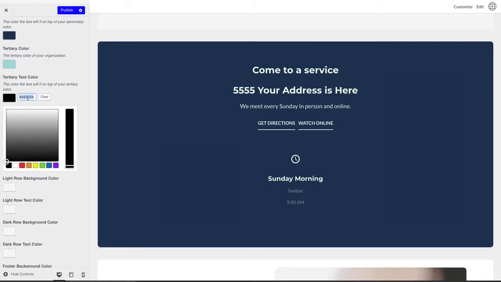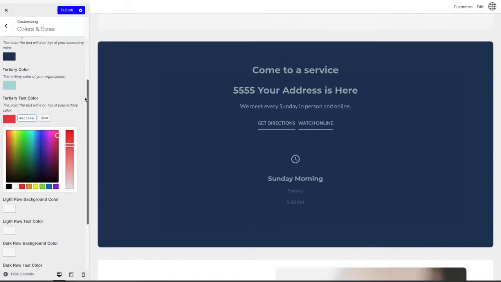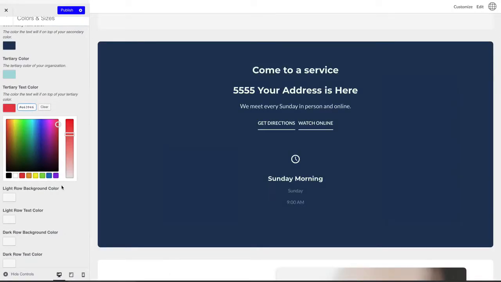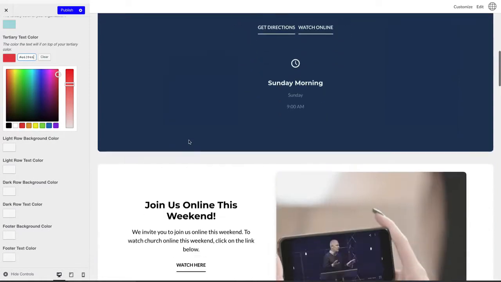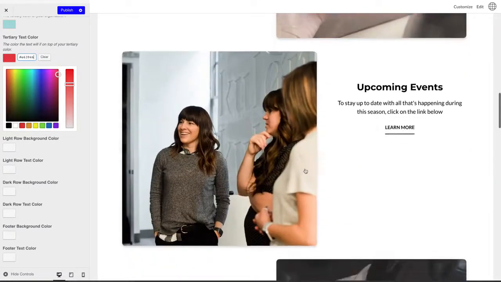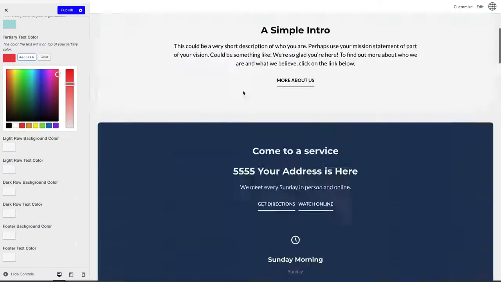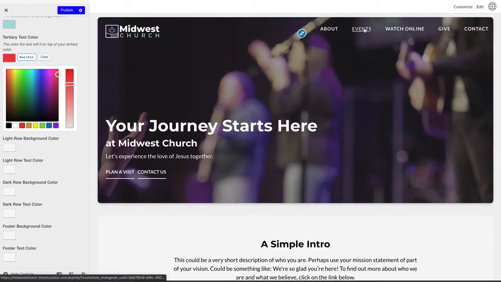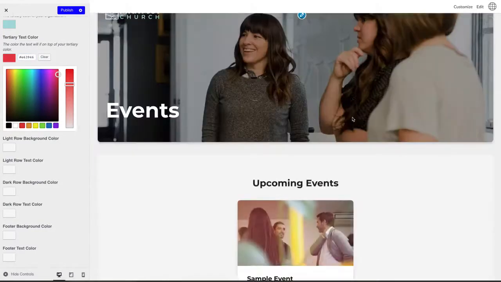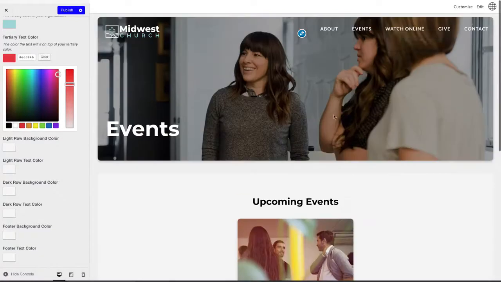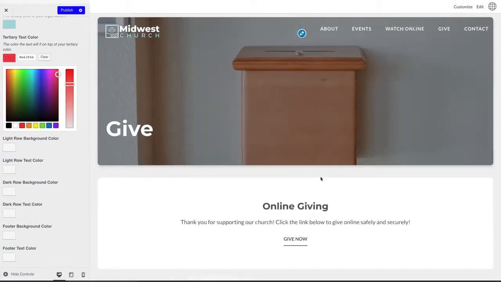Some of these things you may just play around with and have to figure out as you go, and add some more blocks that will show you those in those live previews. Because right now it's like, oh, nothing's really showing up yet. It's options that all happen in your page when you're doing building blocks. So you can go through some of these pages and see some of the options as you're changing them.